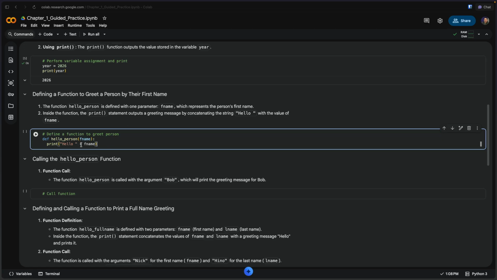So here the plus character has a different meaning than we used before. Here the plus character works as a concatenation for the two different strings that I'm having here. One string is predefined or hard-coded, that is the "hello " with a space, and the second string is the parameter I've been sending. That way we can just do hello space name, sorry, and it will do that concatenation.